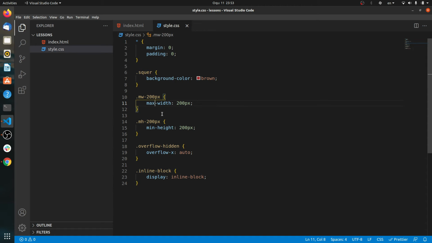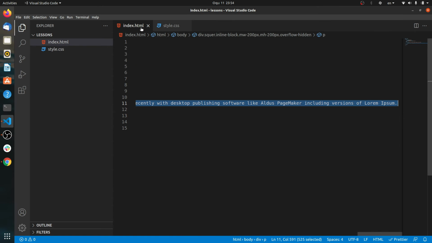Note, this is not supported in Windows browser Edge 15 or earlier versions, and also in Safari version 6.1. Alright, so let's go ahead and demonstrate how this works.